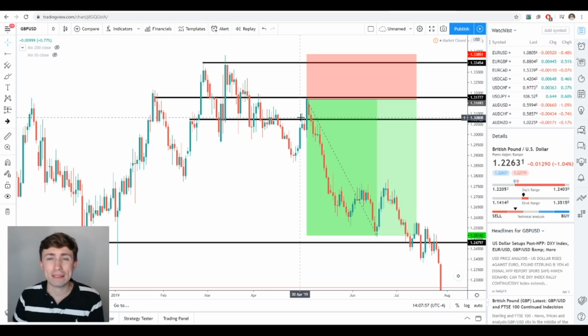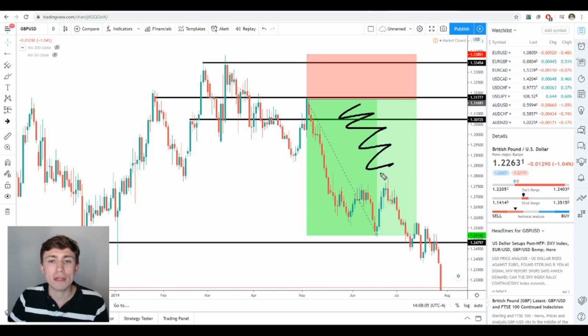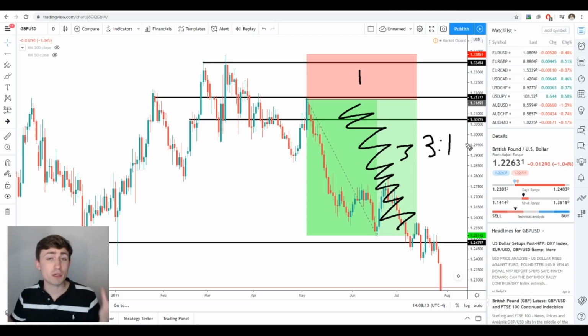Now, what I love about this strategy is also what I don't love about this strategy. What I love about this strategy is that the risk to reward can be relatively good. You can get something like a 3 to 1 out of these sort of setups, risking 1 to make 3, and that can be great. So if you catch that reversal properly, this can be a beautiful entry style that you might be able to tinker with and ultimately use to your advantage, okay?